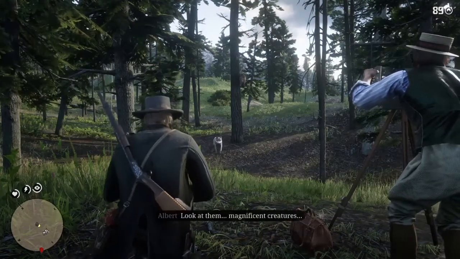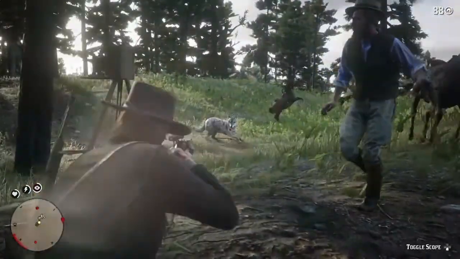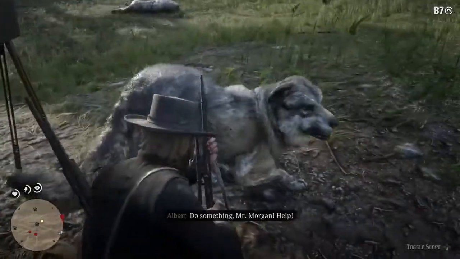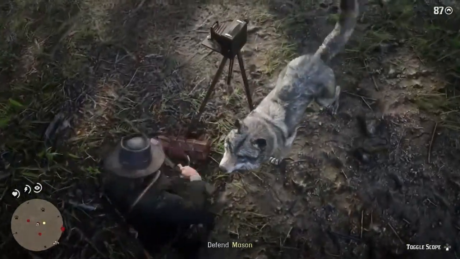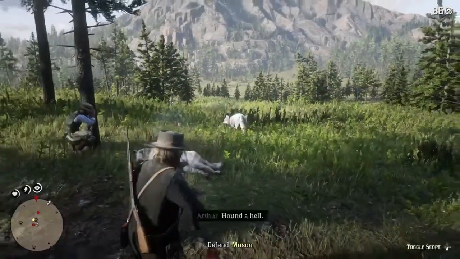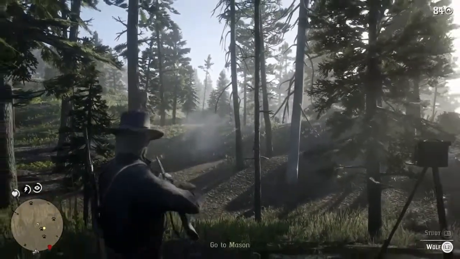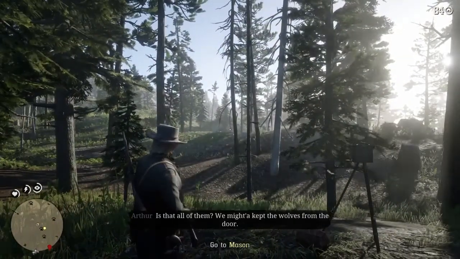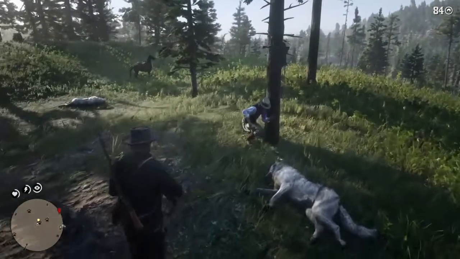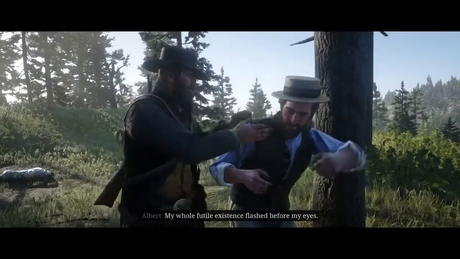Look at them. Magnificent creatures. You provoked them, Mr. Morgan. Help! Oh, they're just... Do something, Mr. Morgan. Help! Stay there. You want it? Hey, is that all of them? We might have kept the wolves from the door. Come on. Snap out of it. You're safe. My whole futile existence flashed before my eyes.